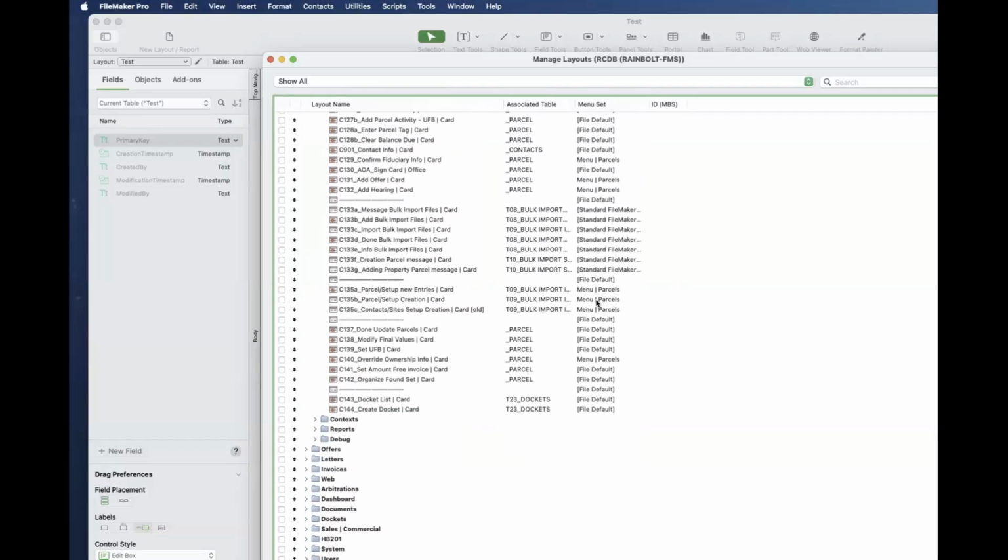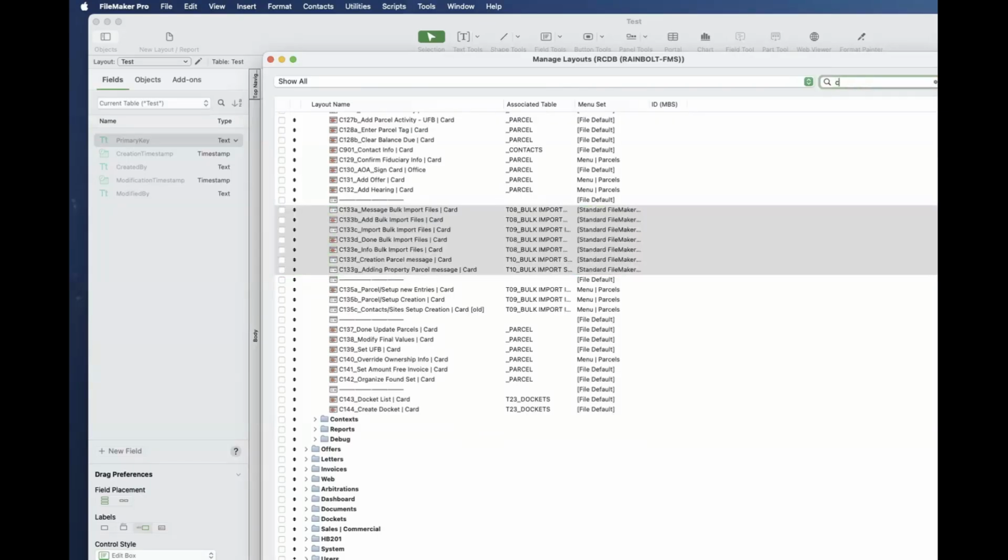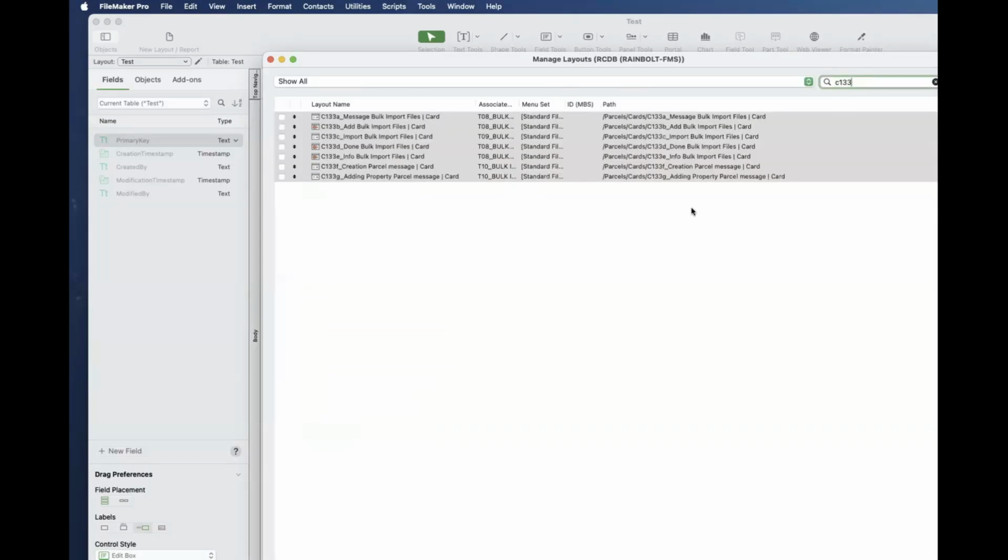And you want to help yourself, okay, to connect them together. Like, for example, here I have a great example with this, right? The A, B, C, D, E, F, G, you know. So when you look for C133, you have those.